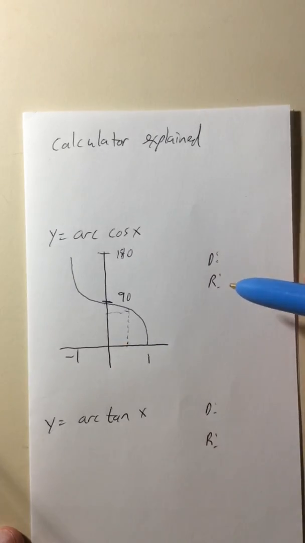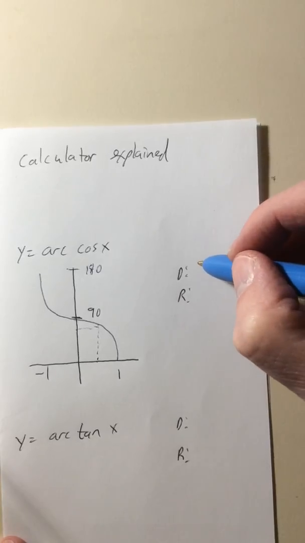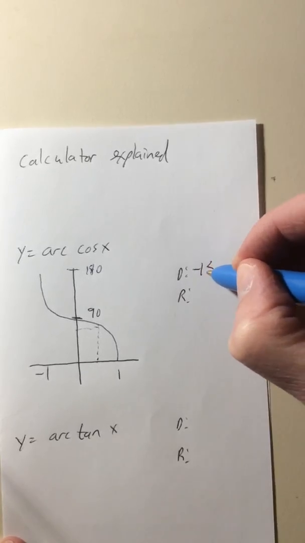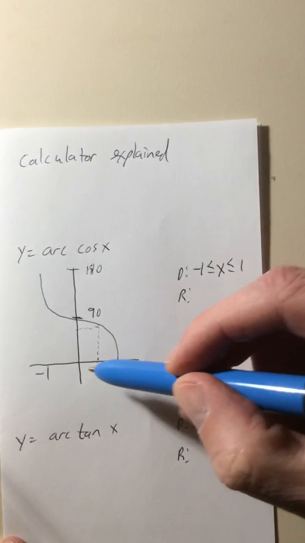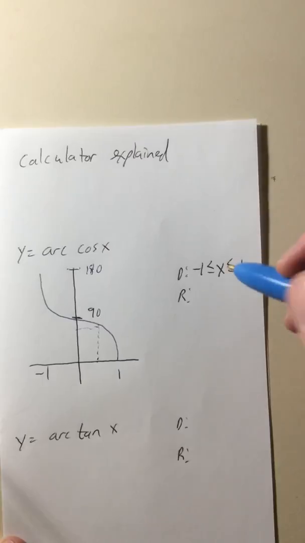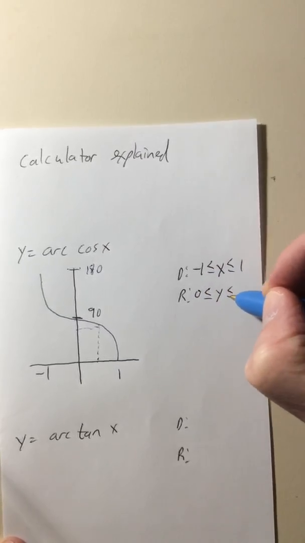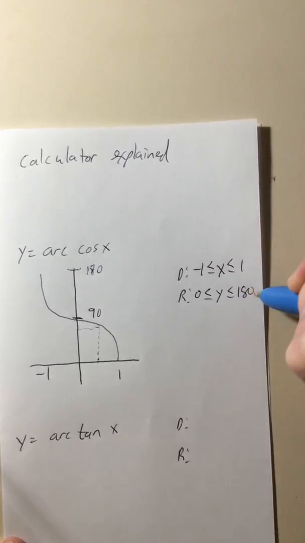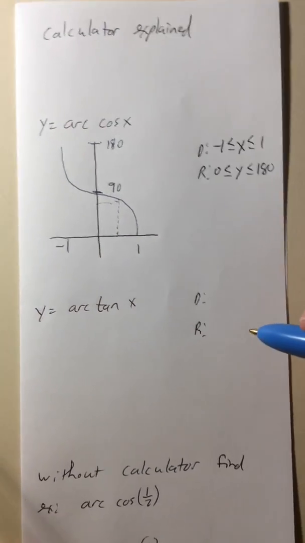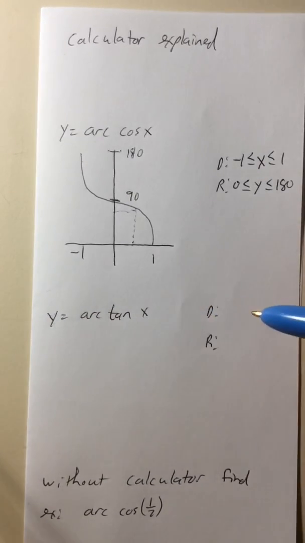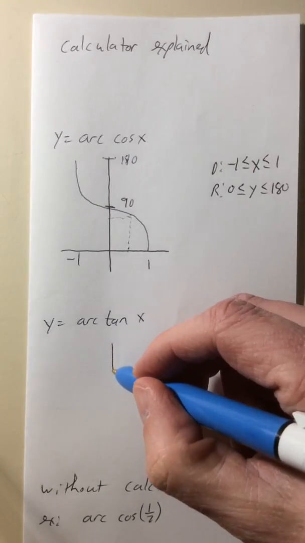Okay, so let's do the domain of this function right here. So the domain is obviously from -1 to 1, just like it was with the other function. So the domain is -1 less than or equal to x less than or equal to 1. And the range is going to go from 0 degrees up to 180 degrees. And again, I've included degrees here, but of course we can always think of this in terms of radians by just changing this to 0 to pi. All right, so we know the tangent function has asymptotes, and so no big surprise, the arctan function also has asymptotes.